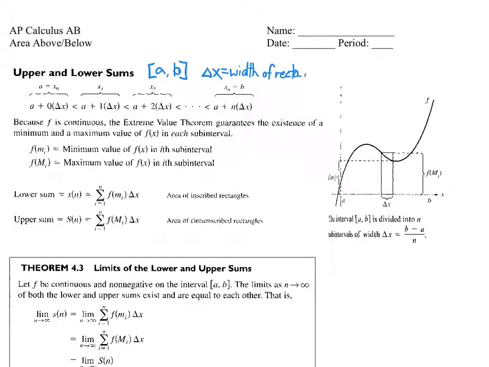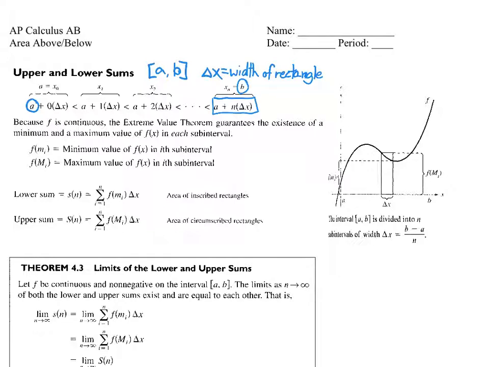So same idea as what we were doing yesterday, except we're using some familiar notation, that delta x that we've used in the past. All right, so notice we start at a, we end up at b. Okay? We don't know how many of these little division points there are. All right, but we find that we start from a, we go to b, and they're all cut into nice evenly distributed rectangles. Okay, they're all the same width.